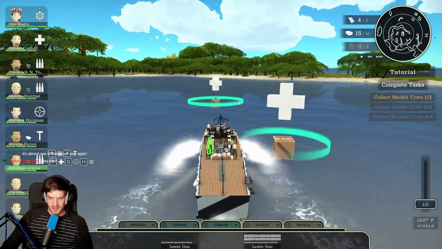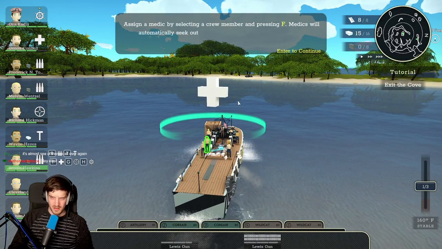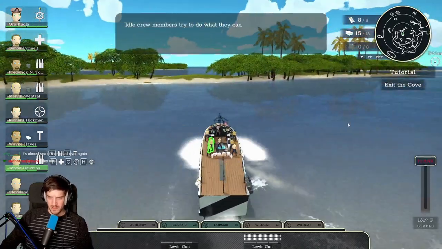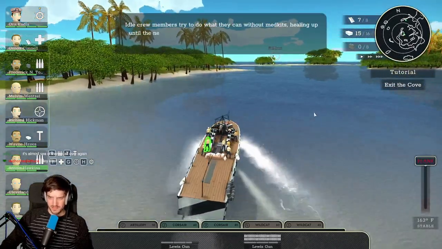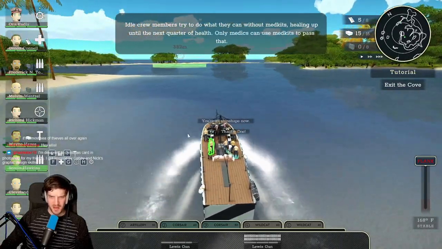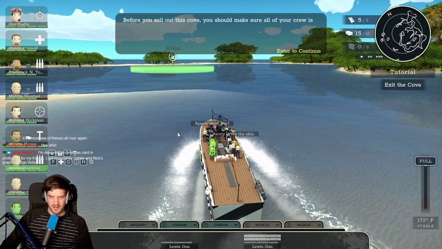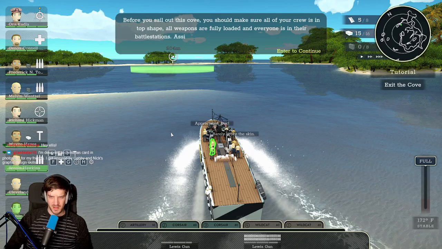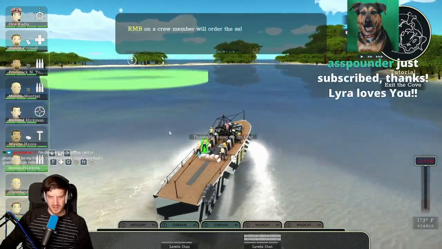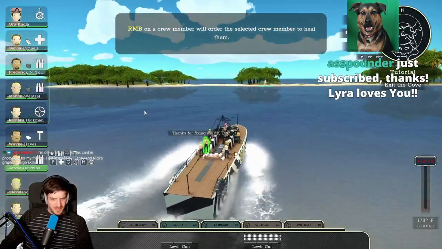I'm assuming once you've got these, it's going to be pew pew time. Yep, already done that. So you can get a quarter bar without any top shape, weapons are fully loaded, everyone's at the battle stations, sign gunners. Yeah, I already got that. Right, we'll just avoid this for now. I'm gonna grab that ammo quick as well.